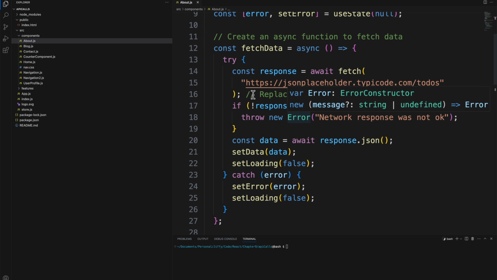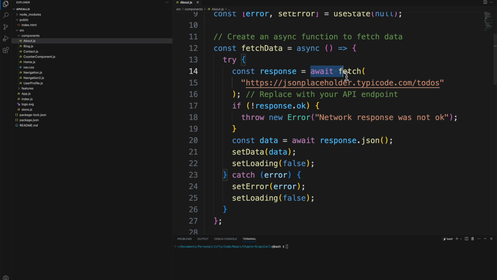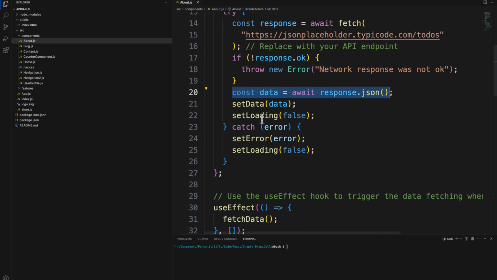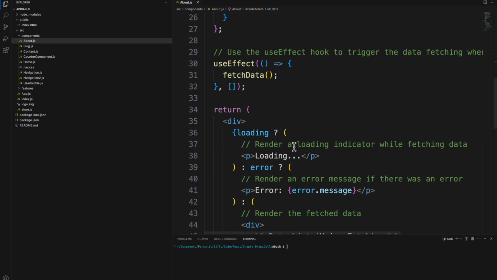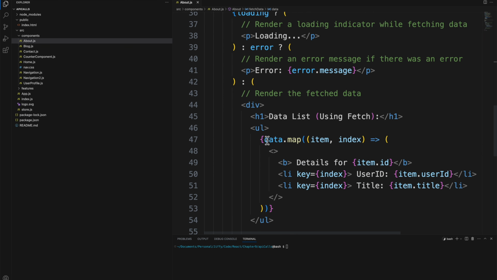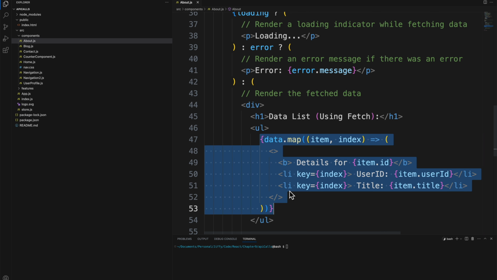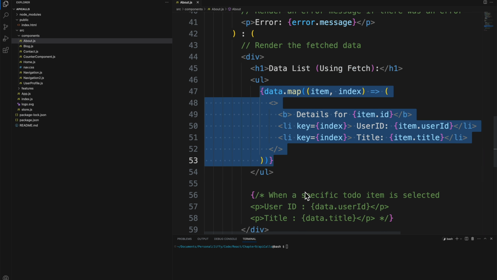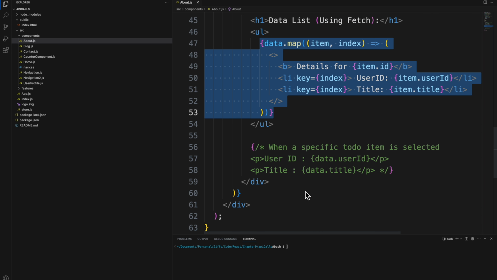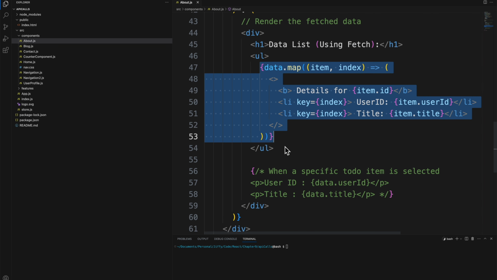What is happening here is you make this call, and this is basically an asynchronous call, and then you have used await, so thereby it has become synchronous-like. When it is done, the response is fed into this data object, and setData and setLoading is made to false, and the same data which is fetched there is iterated here and shown on the screen. When I run this program, this will become aptly clear what exactly we are doing. So this is the example of fetch.